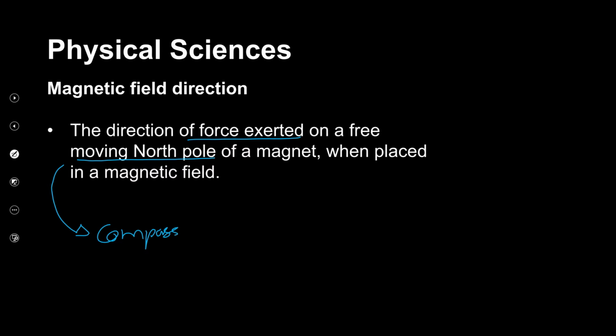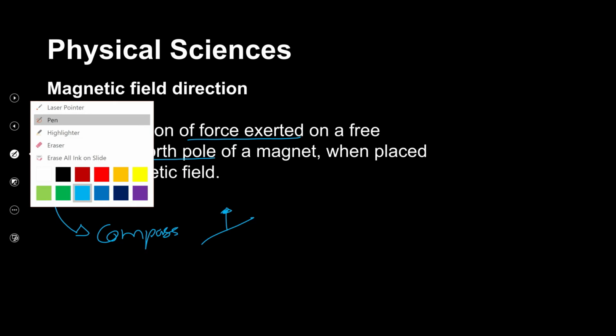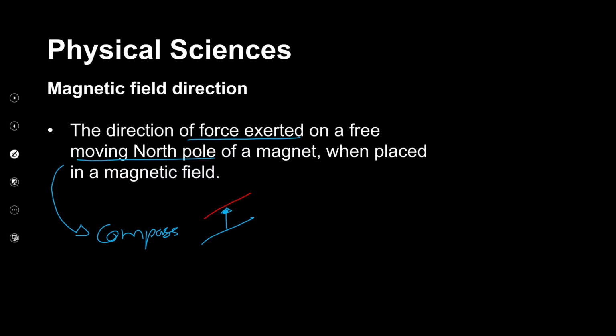So a compass is just a little base with a needle on it, and on top of the needle there's a pointy bit, and on that pointy bit we have a piece of magnetized iron. That end is north and that end is south. So if I bring a magnet over here and I make that north, then this north pole will be repelled, this south pole will be attracted. Opposite poles attract in terms of the magnets.